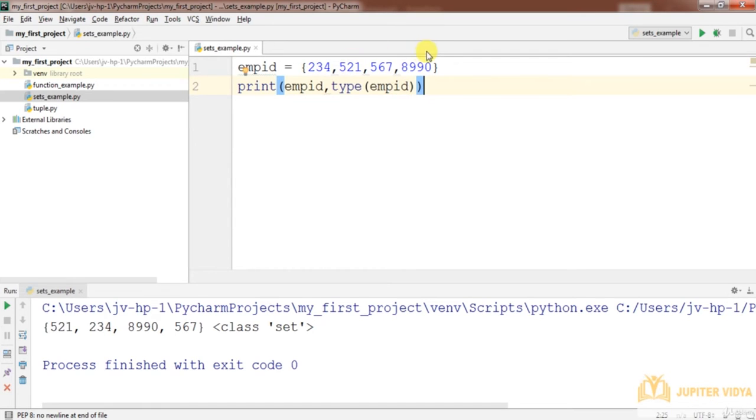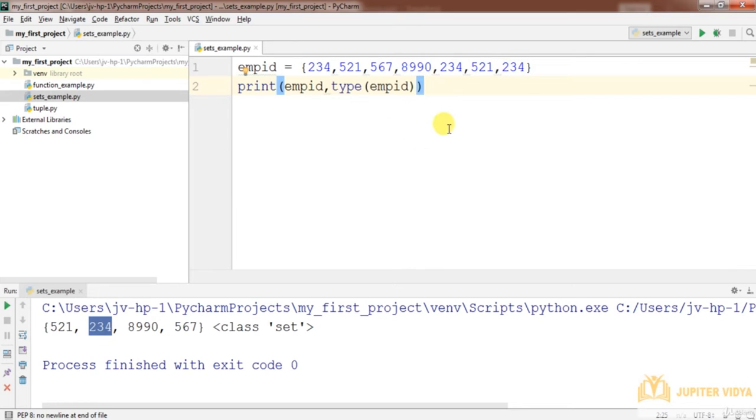If I specify 234 again, it will store this number only one time. These employee IDs are repeating, but it will not store them. So first of all, it is not in a particular order and it is unique.